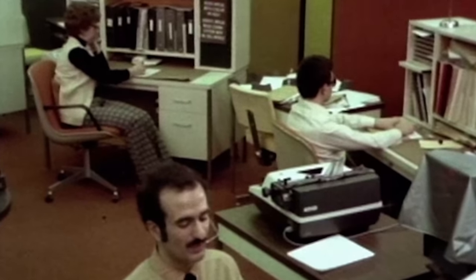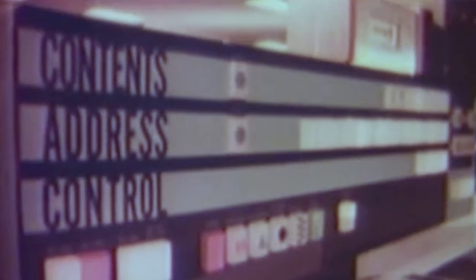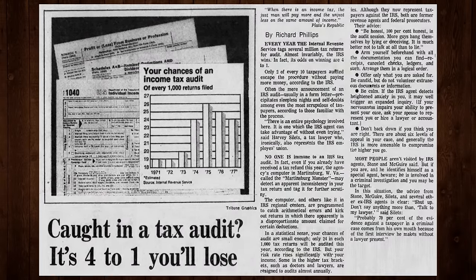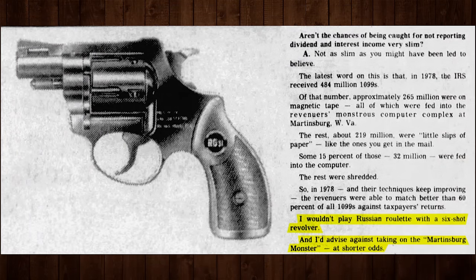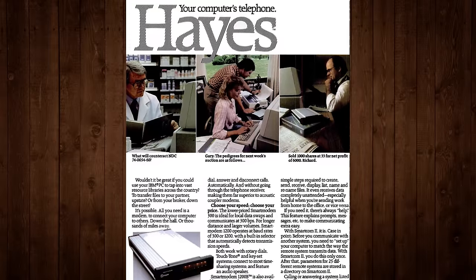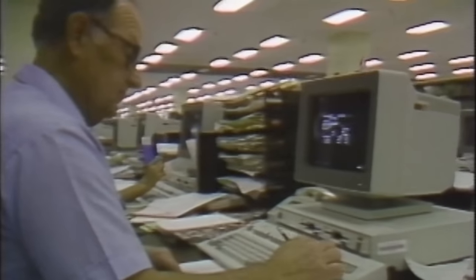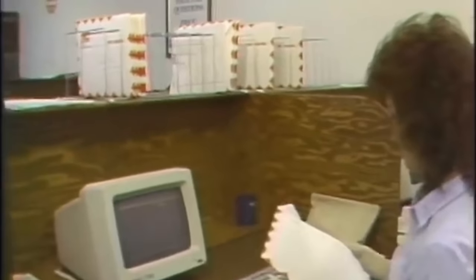By the end of the 1970s there were mainframes, terminals, and computer systems in all of the most important regional IRS centers across the country, allowing them to collect an additional $5 billion annually by 1977 due to the larger number of successful audits — with computerized detection so accurate that the odds of an audited taxpayer losing a case were 4 to 1. By the 1980s the microcomputer revolution was in full swing, with modem usage increasing alongside it, allowing microcomputer users to dial into far-off computer systems remotely. Tech-savvy tax practitioners got an early jump onto the personal computer bandwagon to help them prepare taxes, even if the IRS still required them to print out and physically mail in each return.